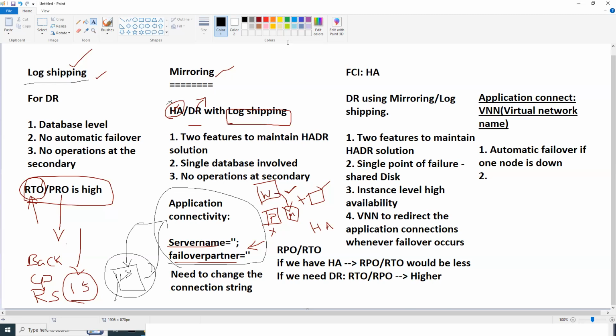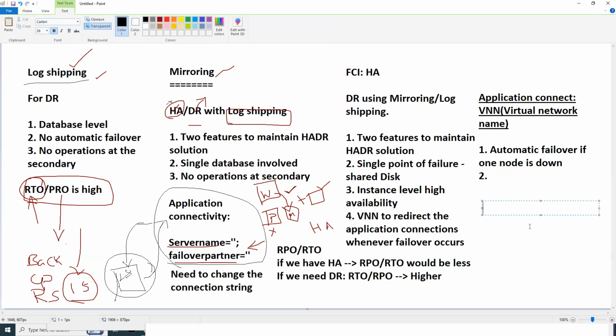If it is FCI, failover cluster, then for recovery point and recovery time, if we have the storage and everything available, and we have an issue on one server, the recovery time and recovery point would be good.